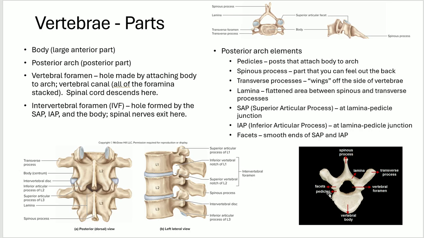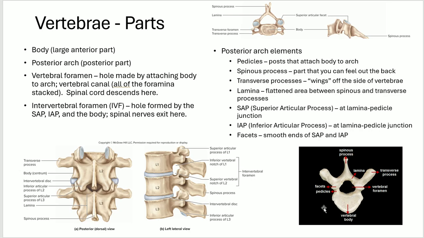The pedicle right here, this little indentation, pedicle, that is the bridge that connects the vertebral body to the posterior arch. So if I were to ask you to label it, you know that anterior to the pedicle is the vertebral body, posterior to the pedicle is the spinous process. The vertebral foramen right here, the center, that is the hole in the middle of the vertebrae. We also call it the vertebral canal, and that's where the spinal cord descends.